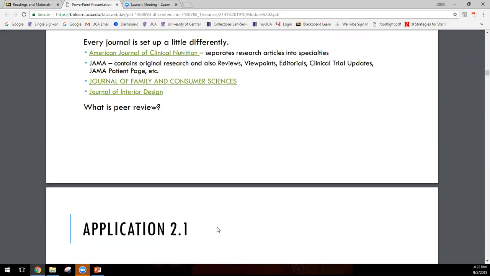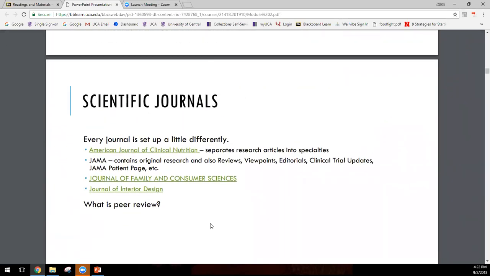And so what is peer review? Peer review is when you submit a journal article or a manuscript to a journal, and there's an editor of the journal, and then they assign it to reviewers to go over. Usually whenever I get a journal article to review, I'm the one that's responsible for the statistics part of it. Depending on the type of journal, they may ask you to review the whole manuscript, or they might just say, okay, you review the methodology, you review the stats, or you review the whole thing, but focus on the stats, whatever they feel comfortable with.